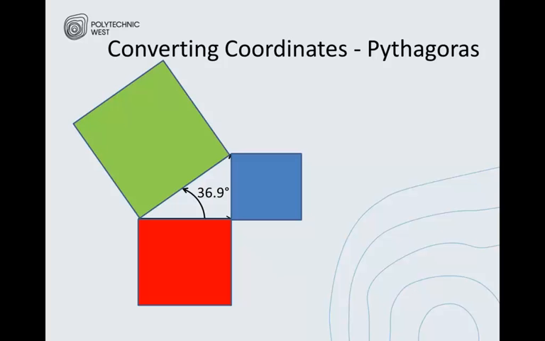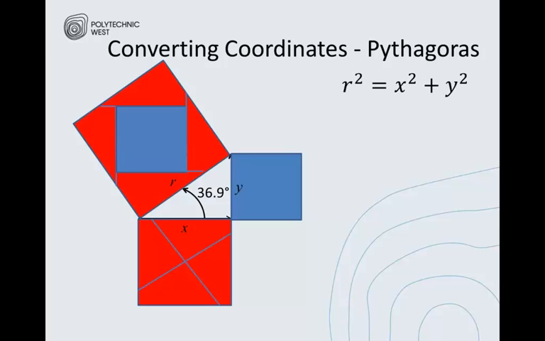I'll just show you that. If I put the little blue square inside the big green square, and then I divide up the rest of the green square like that, you can actually see that the red square fits exactly into that. So the red square and the blue square fit exactly into the big square. Put back all the coordinates.